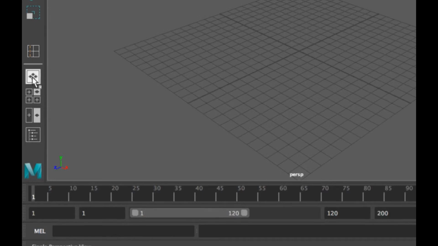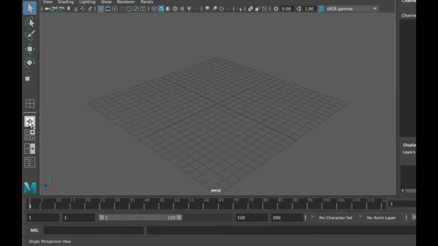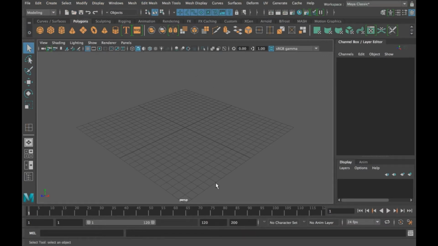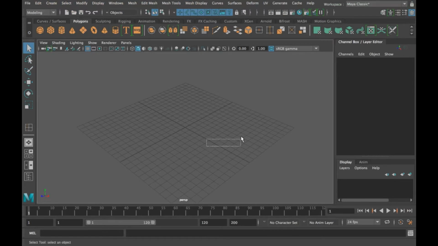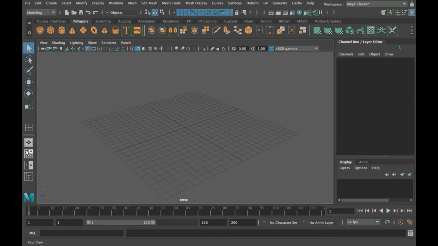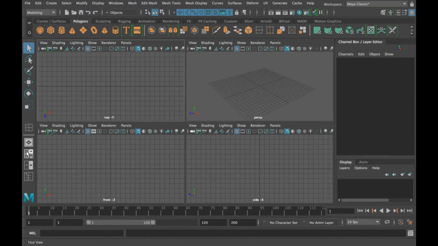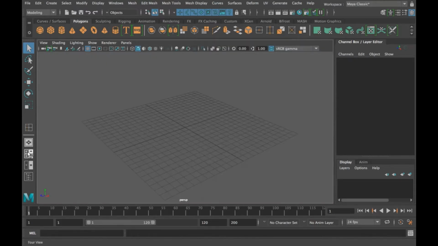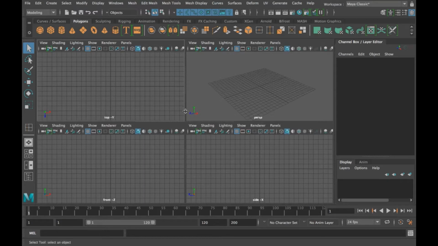Now these are the different layouts that you have for your panel. Your panel is the center part of your window, it's your canvas, where you can model and animate stuff. The first button is the perspective view, the 3D view. The second button, you can go ahead and press, don't be afraid to break the software. So the first one is perspective, the second one is a 4-view mode.